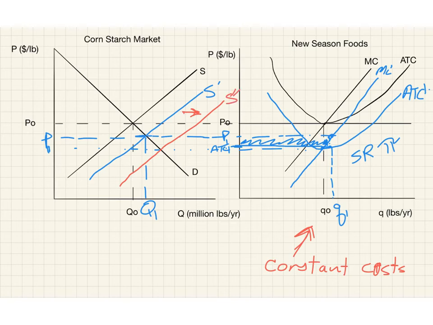All right, as more firms enter, prices are going to fall as the supply curve shifts to the right. How long will this continue? It'll continue until the new market price is just the market price where firms in the industry make zero profits. Now, there's a whole lot more firms in the industry.